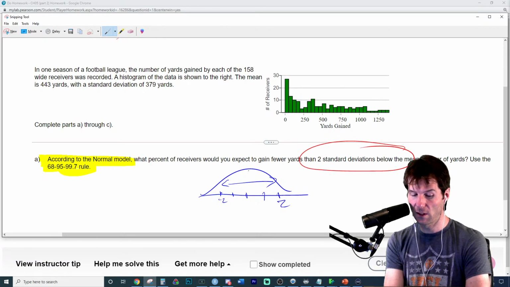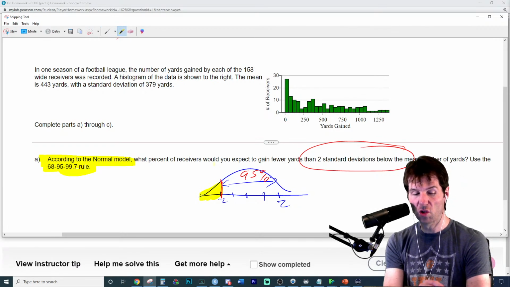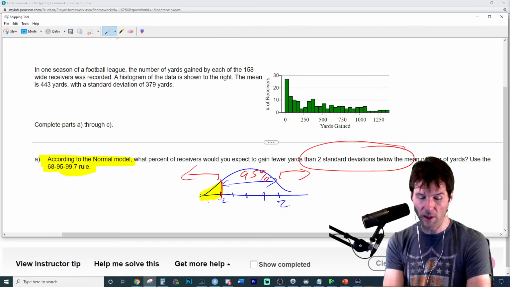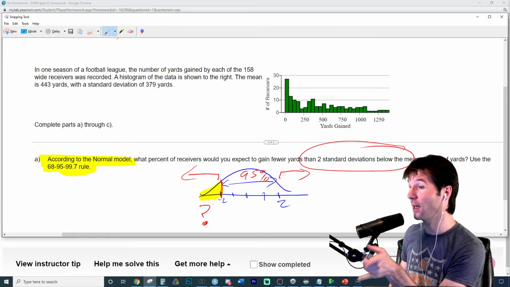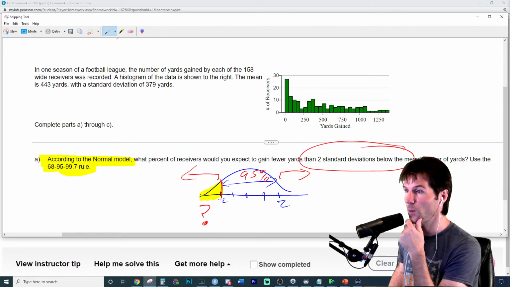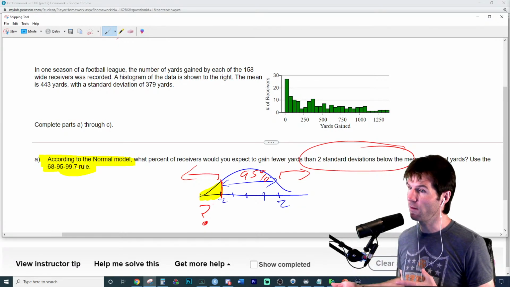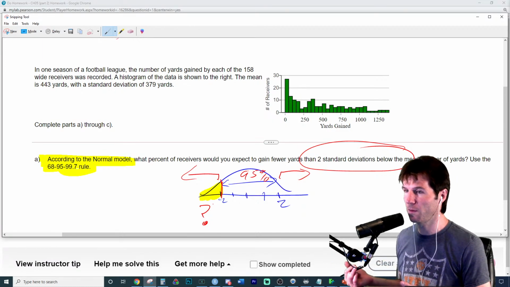95, exactly. So this is 95 right here. It doesn't want this, though. It wants this. So now we need to do the outside trick where we go here. Maria, what is the answer going to be for this area right here? It's 95 between -2 and 2 according to the 68, 95, 99.7 rule. Those are numbers we need to memorize. We often show them on the test too, but you have to understand that means between -2 and 2 standard deviations. If you go out that far on the curve, we would expect 95% of the data to be contained in there. And so what is that shaded area then? And then how would we find that?